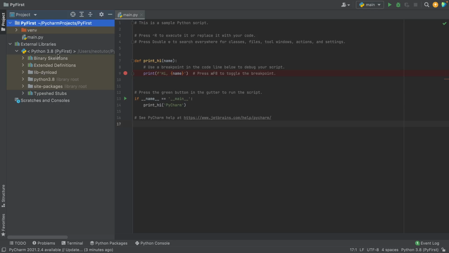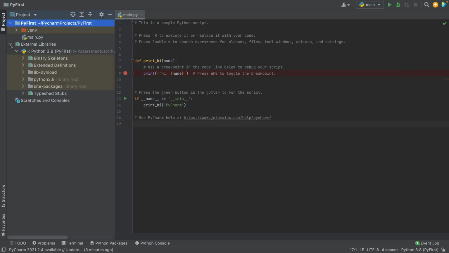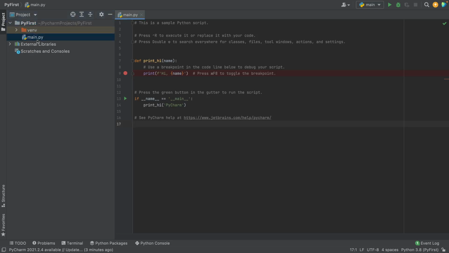And if you want to see just the project files, you will see the directory tree exactly as it is on the disk. If you select the project one, it will give you external libraries and other things that are related to the project. And for this whole project, it created the main.py for me.